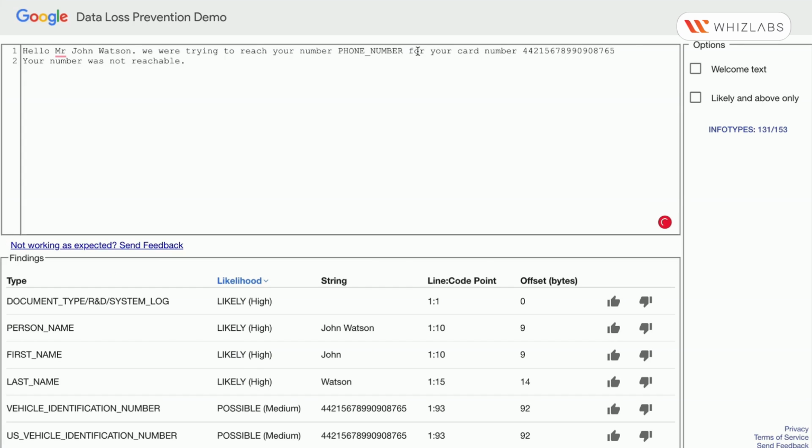So for the user or the employee of your organization, if there is some inbound email, some incoming email to the organization with the customer phone number, or maybe some customer details which are pretty much sensitive, that cannot be read by the employee and it cannot be misused. Now this is the major reason why the data loss prevention is an important savior.